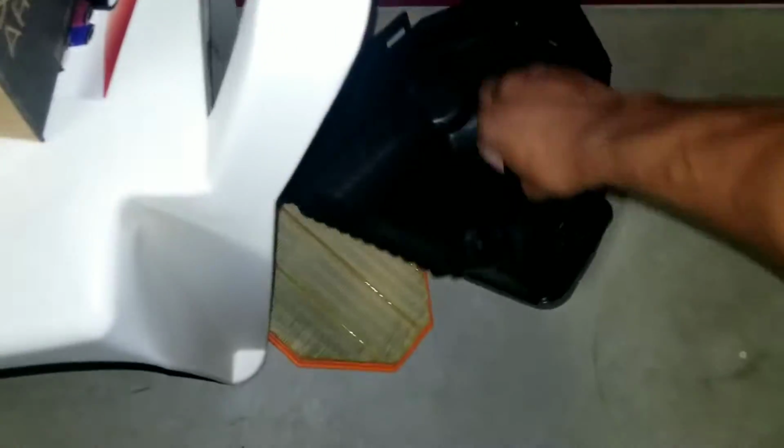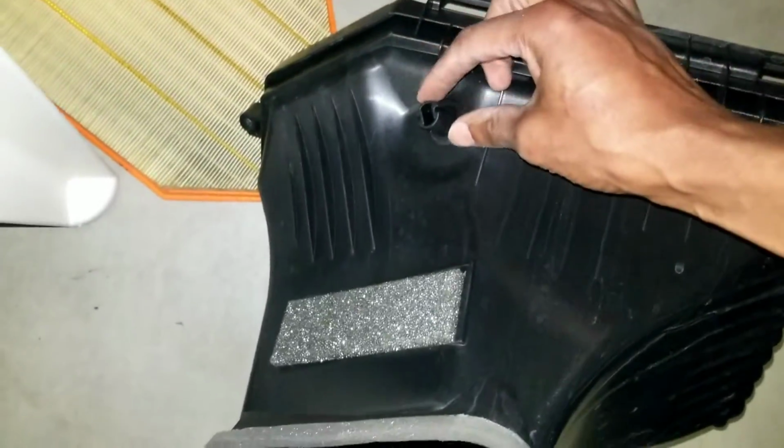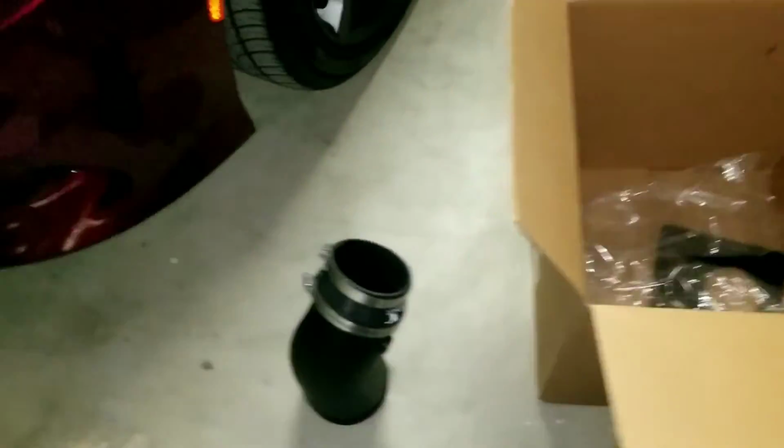For those of you who don't know, I was looking for a hole in here. It was actually this little guy that sits right here on the end. And the IAT sensor, this guy right here, comes off of your old intake as well, for those of you who don't know. Obviously, not speaking to those who do. That little guy comes from right there. Make sure you take that out. Don't damage it, because you'll be screwed.